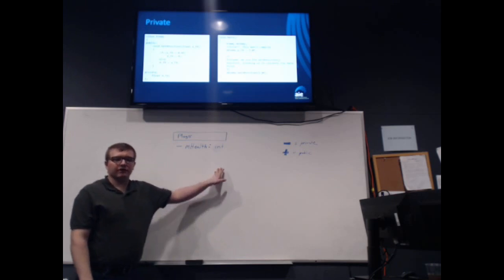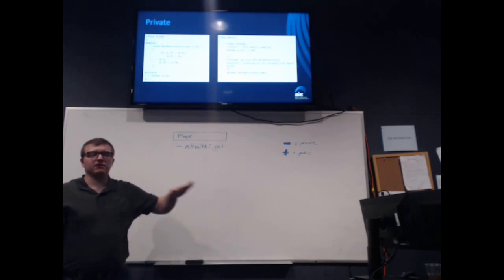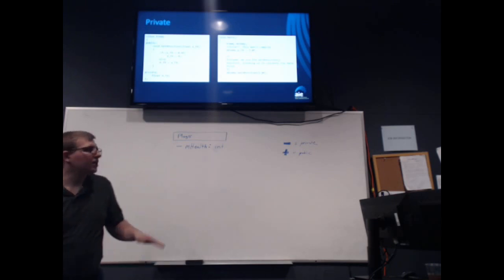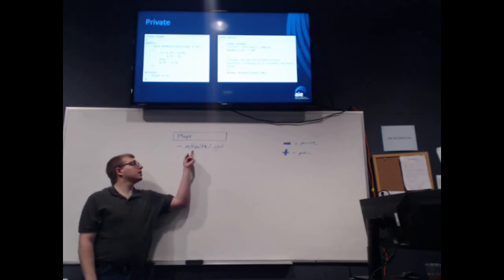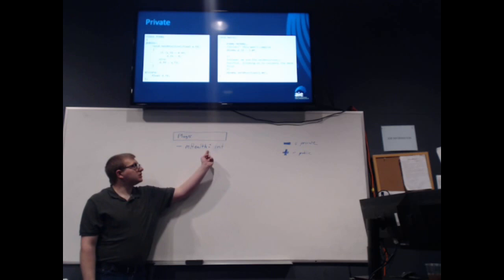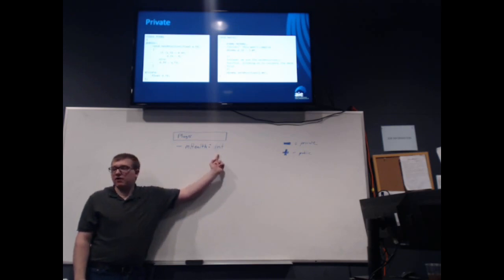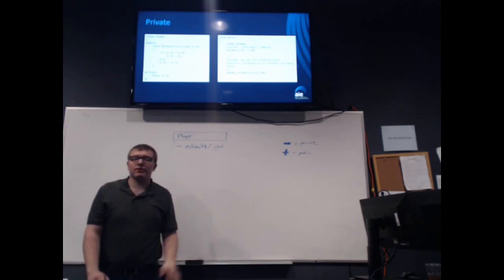When we're putting stuff in the UML diagram, we need to specify the data type and the name. So we say it's security level or protection level, name, colon, data type for variables. That is how we put it into the UML diagram.